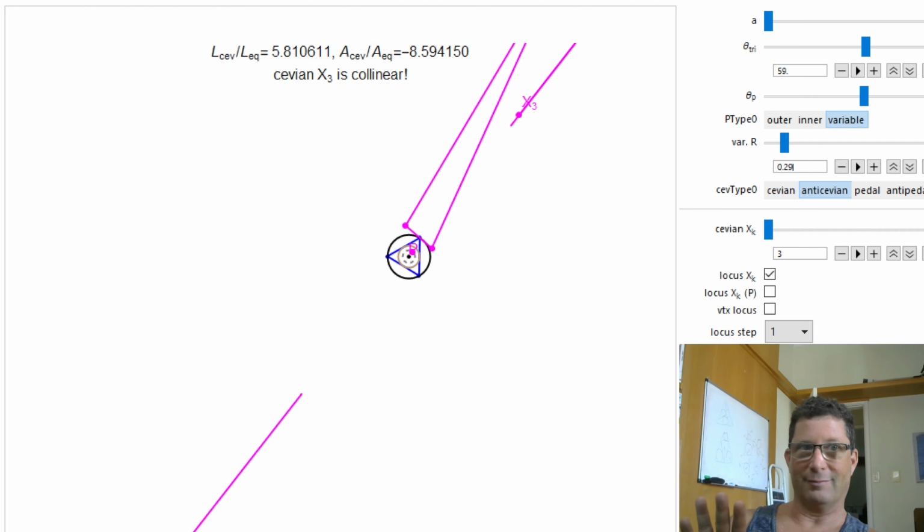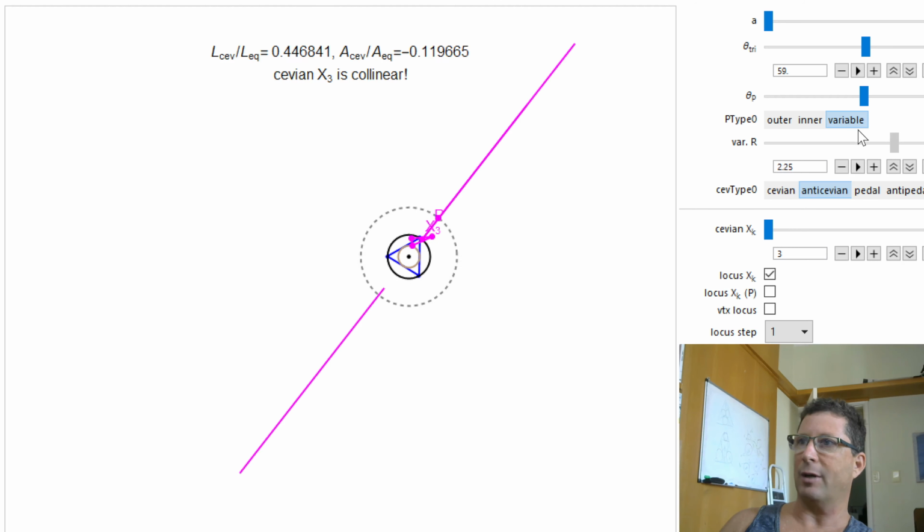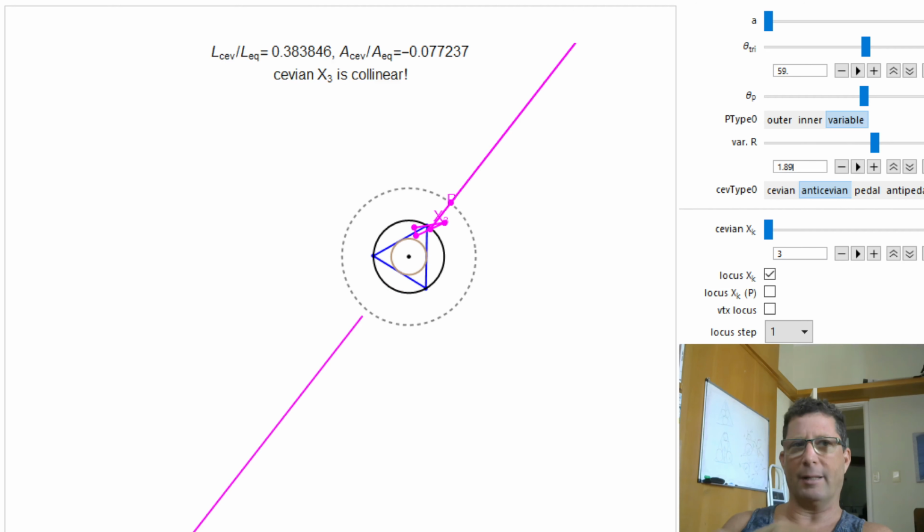So I have this degenerate case of this through-and-through piecewise linear locus of x3, which is already quite surprising. But in the case where P is actually on the incircle, only one branch appears, and then when I go further out, I go back to two branches, and so forth. Now notice that the second branch never seems to want to touch the incircle. Now what are these two branches? Are they part of another family?